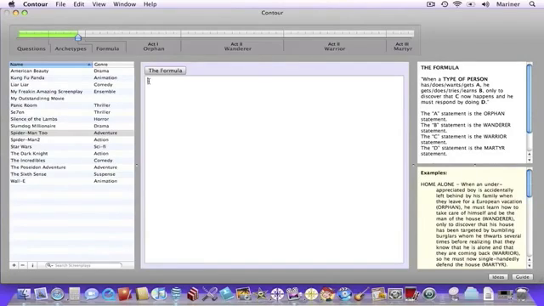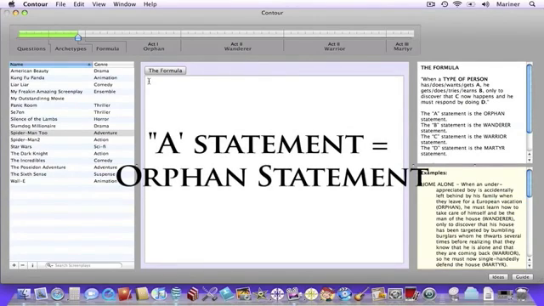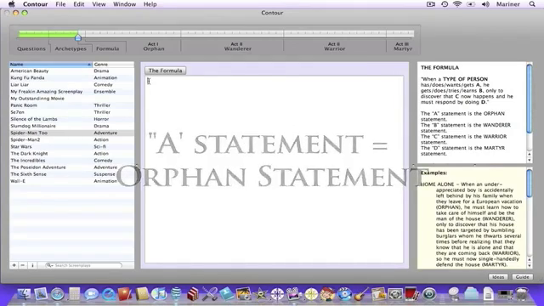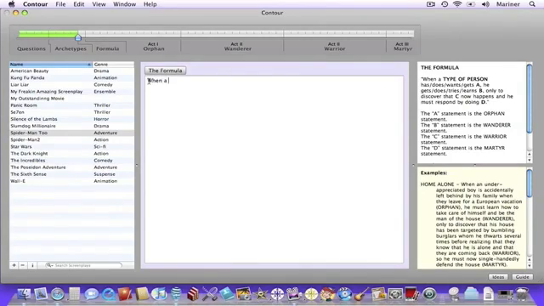In this statement, we provide a description of the protagonist and what he does during the first act as the orphan. Remember that we're describing the protagonist, not just slapping a name on him. We wouldn't describe Elliot in E.T. as just a boy. We'd describe him as a lonely boy. In this case, let's use our buddy Peter Parker, a.k.a. Spider-Man. Let's try this on for size. When a misfit with spider powers realizes that he no longer wants to be a superhero, here we're describing that he's an orphan and that he takes some type of action. Let's enter that much into the formula pane. So there's our A statement.